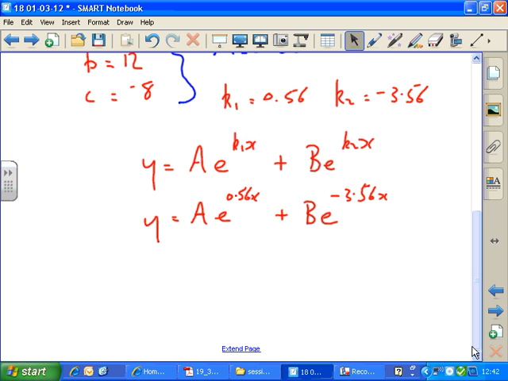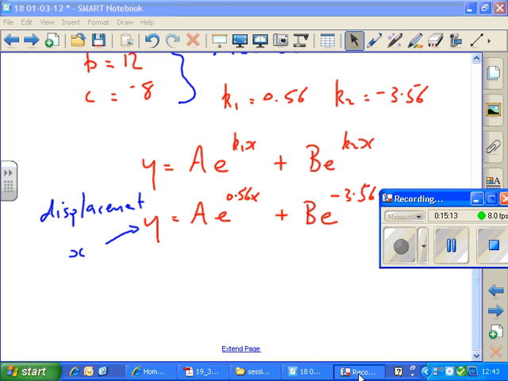And if we were looking at how this was describing a mass on a spring, then this, of course, would represent the displacement x. And if we were to look at an Autograph plot of that, we would get a model of how this spring behaves. So let's have a look at that.